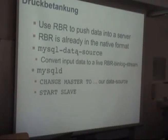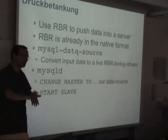Because there is usually a good challenge: if you set up your first database and you want to get data into it, there are several ways of doing it. You can do single inserts, which is not so fast. You can do multi-row inserts, which is a lot faster than single inserts. Then you can use transactions, if you use InnoDB, to group it nicely into chunks, not too large, not too small. But the other way is getting rid of all the SQL parsing, just using row-based replication, which we have in MySQL, which is a binary encoded way of encoding rows that you insert, update or delete. Just using row-based replication to actually push data into a new server. That way you remove the whole parsing part.